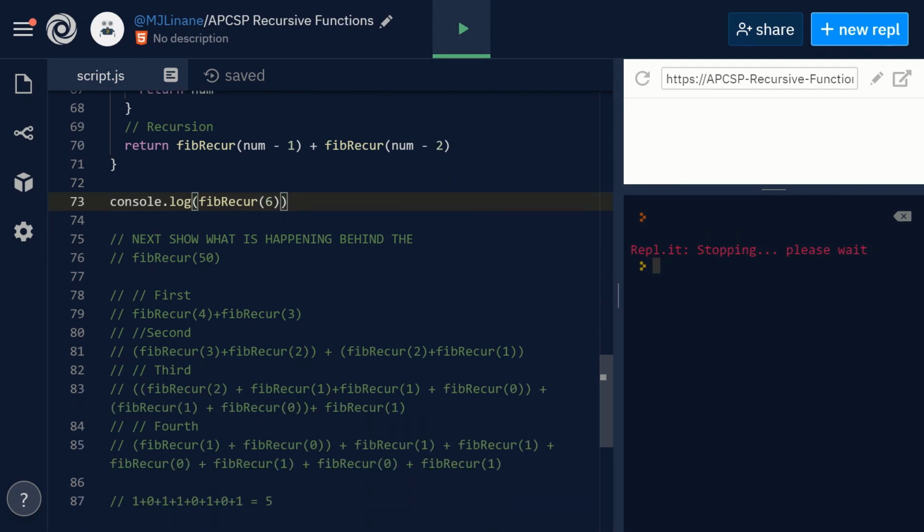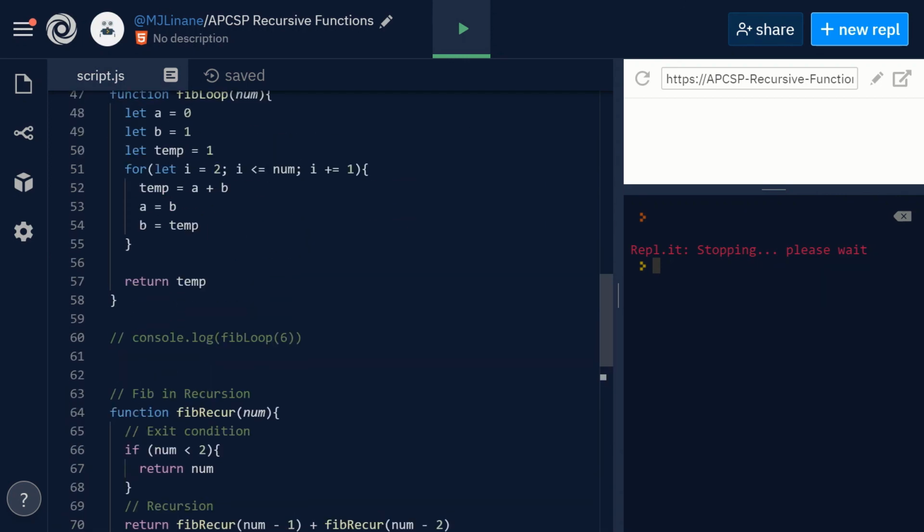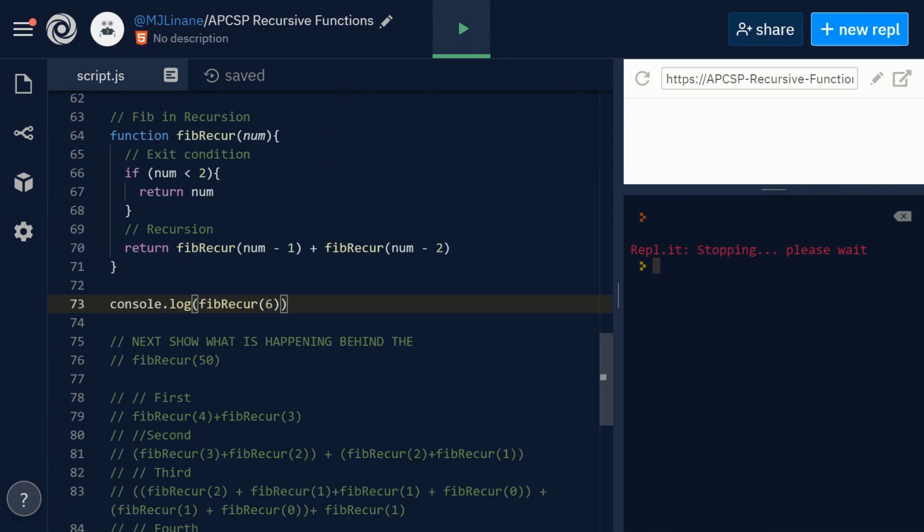Okay, so that's it for this video. We'll take a look at algorithm speed in a future video, and we'll figure out which one's faster. I think you have an idea of which one's going to be faster on this one. We'll go into why it's going to be faster.